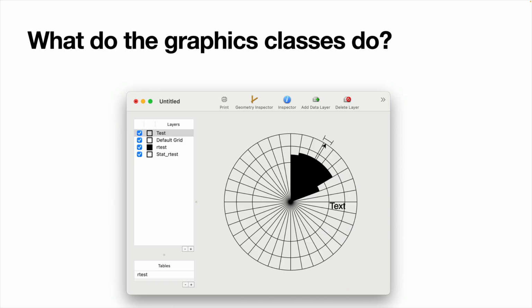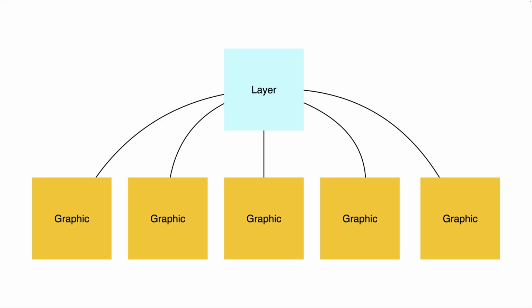The code is not pretty, as I discovered. The basic way this is structured, each layer has ownership over its graphics that are related to it. So that grid has all the lines and circles attached to it. And so the rendering process goes through all the layers and then draws each thing out in order. So you have a good idea what the drawing order is, and you can rearrange that if you want.